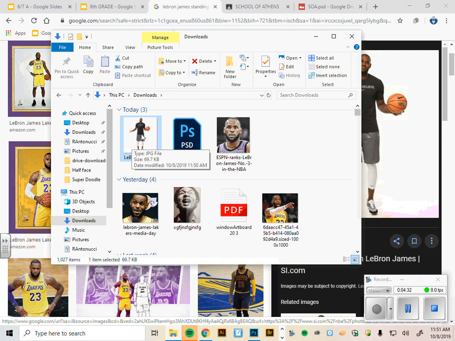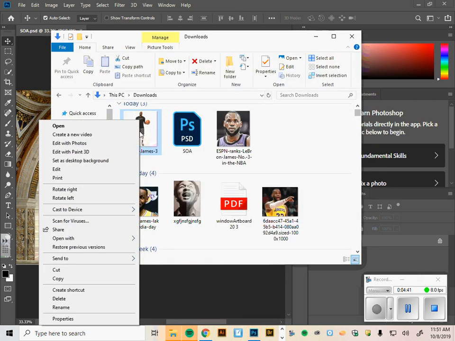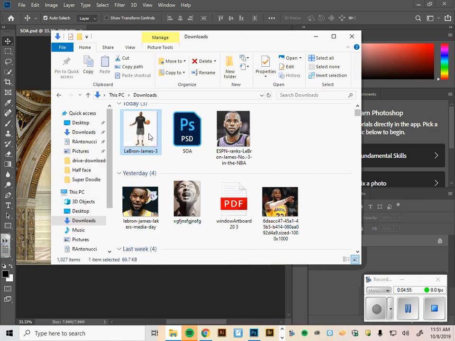Well, how do we get it into Photoshop? How do we do that? Do we drag it down right here? No, that's not going to work for us. What we need to do here is right click on it. Right click with the mouse, and you want to go down to Open With. And we don't see Photoshop here, so that's not going to work. A lot of times it does, and you'll see Photoshop and you can open it there. Here's how we're going to do it.